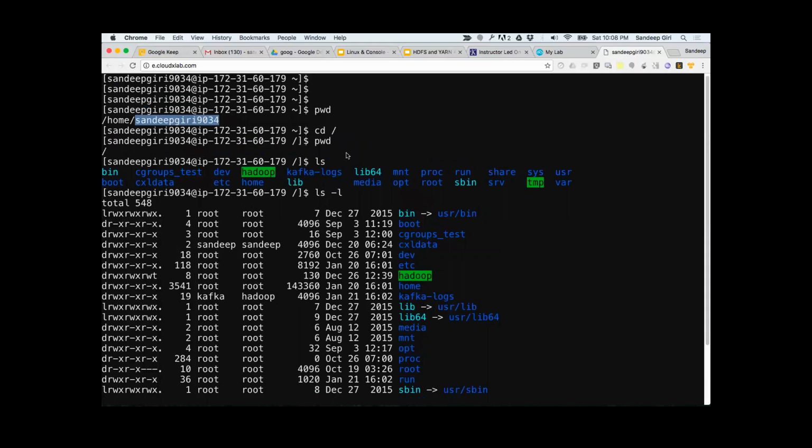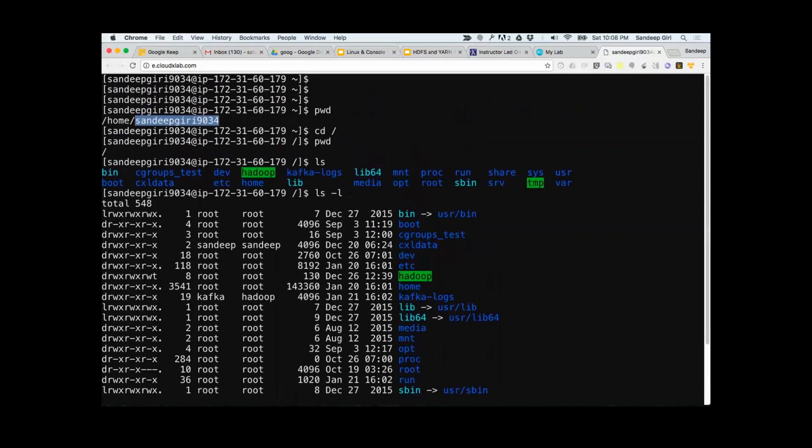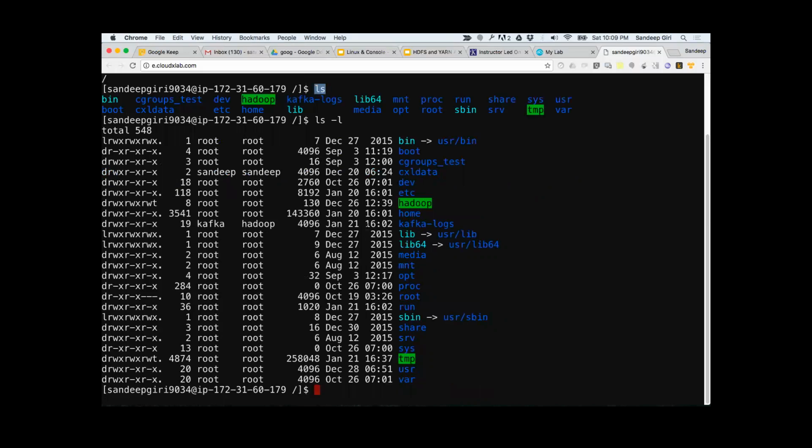Now, a quick overview of what we are trying to do. There is a file system. We are interacting with the file system with these commands. These commands are programs, and these programs themselves are files. When we run this command called ls, a program is executed, after the program has been read from the disk, loaded into the memory, and then executed. So ls is a command which, when run, reads the disk and displays the listing.